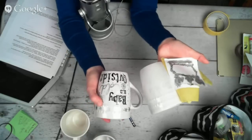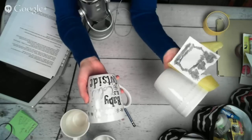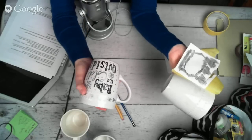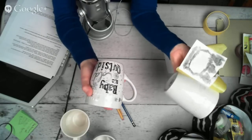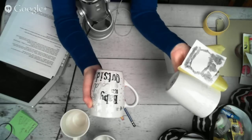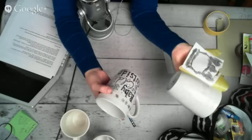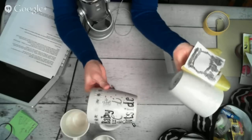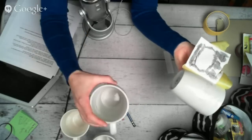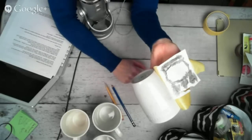Then once you're done, and once this is dry, you're going to stick it in the oven. You're going to put it on a cookie sheet. Just stick them all in the oven even while it's cold so it can warm up in the oven with it. 400 degrees for half an hour, and then you're just going to turn off the oven and leave it there until they completely cool. You can just even leave it in overnight, basically. And then you'll have these mugs. It'll stay on, and they will look great and personalized and handmade, and you don't have to be a fabulous artist. Like I'm not.